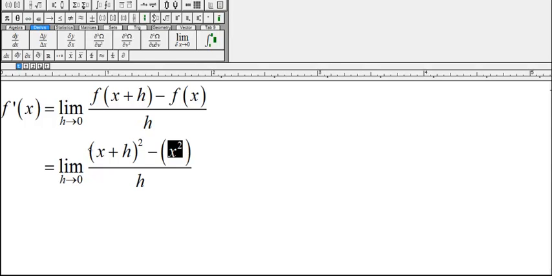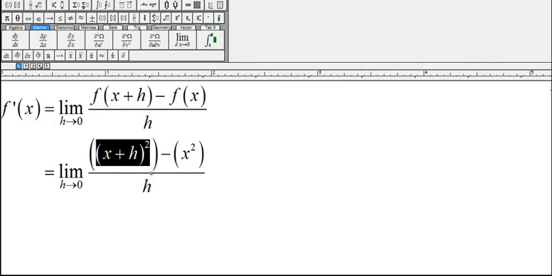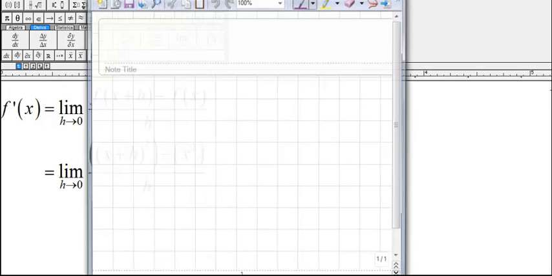What goes in this first part is f of x plus h. Let me put another parentheses around it. What goes in that parentheses is the original function evaluated at x plus h. So you plug x plus h in place of x in the formula. In this case, the formula is take the input and square it. The input is x plus h, and we square it. Notice that f of x plus h is not the same thing as f of x and then plus h.